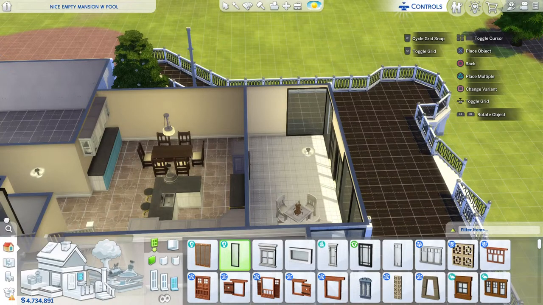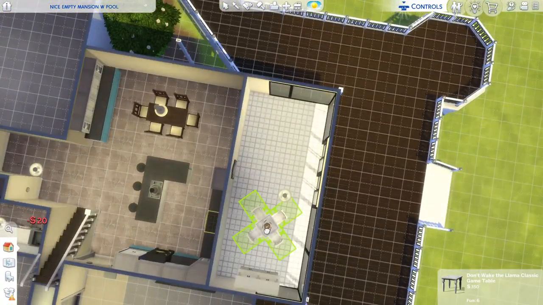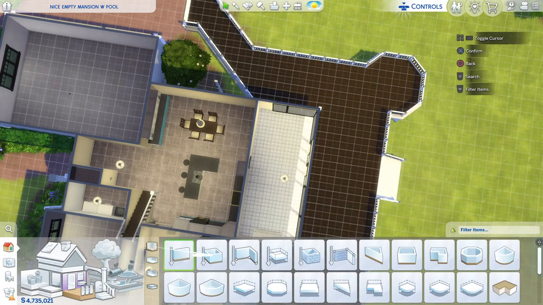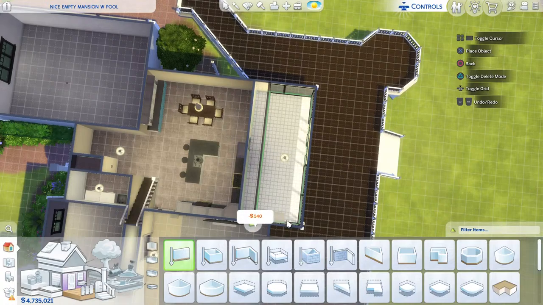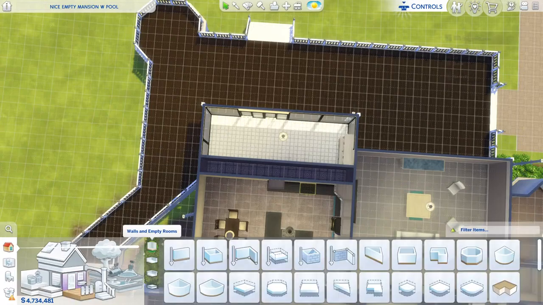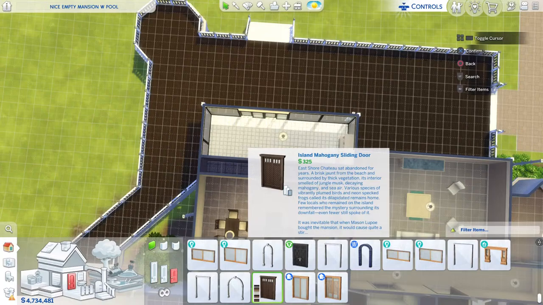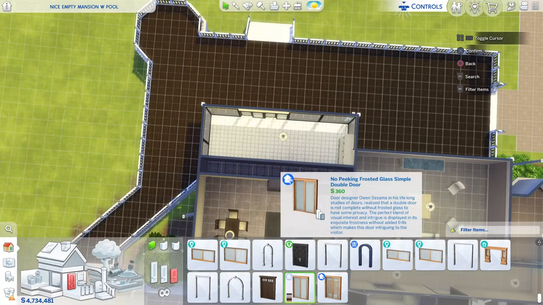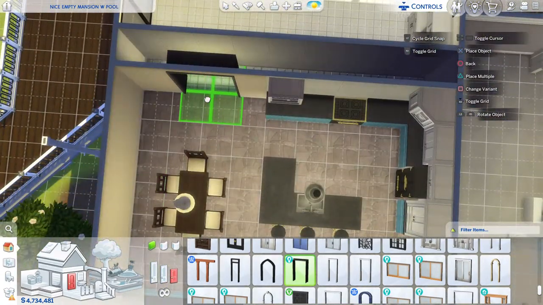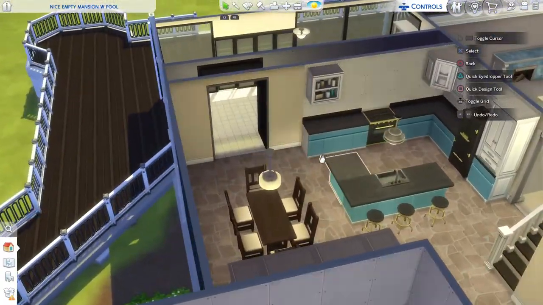And like I was saying, I'm gonna place the single window here so I'll be able to double this up and do the archway thing like I did over here. So now I'll be able to double this wall up. And place this archway right here. I'm probably going to end up sliding it over a little more, depending on how many cabinets I do in this kitchen.